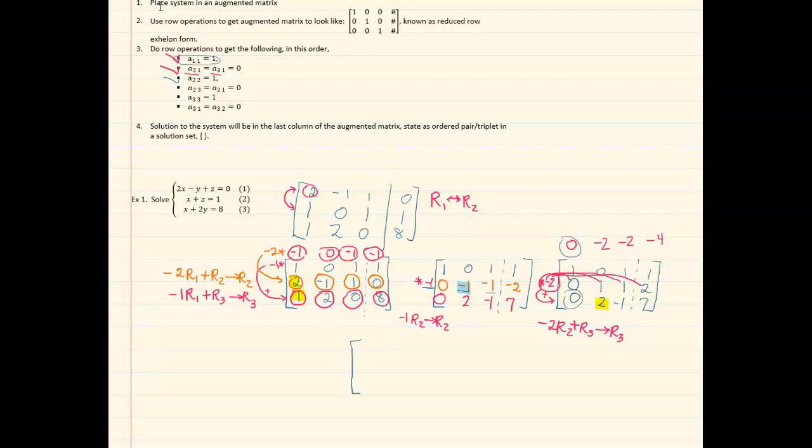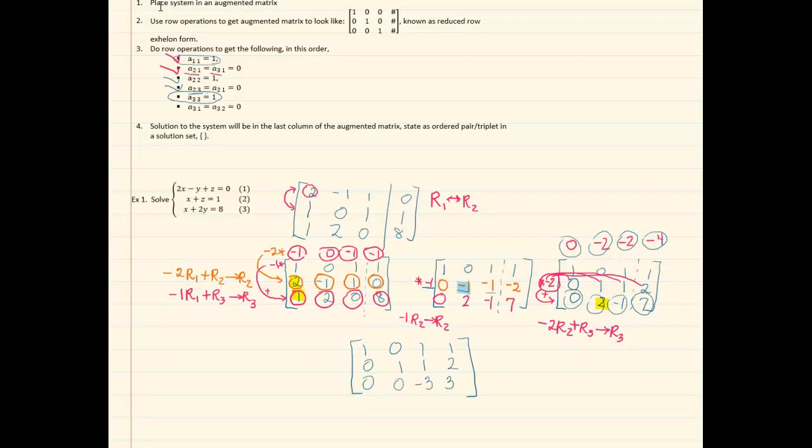So here's our next matrix. We have the first one we did not change. The second one we did not change. But the third one we are adding 0 plus 0 to get 0. We're adding negative 2 and positive 2 to get 0. We're adding negative 2 to negative 1 to get negative 3. And we're going to add negative 4 to 7 and get a positive 3. So we're almost done. We've done the part of getting 2, 3 to equal 0. I'm going to stop right there and go to the last step.